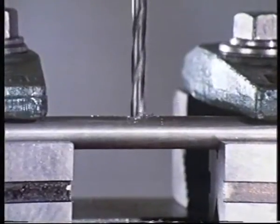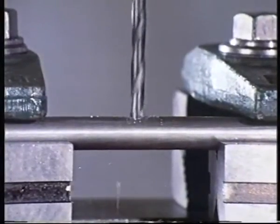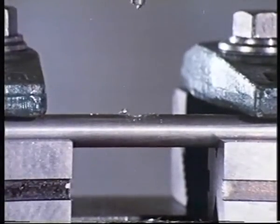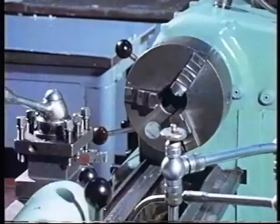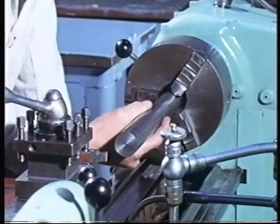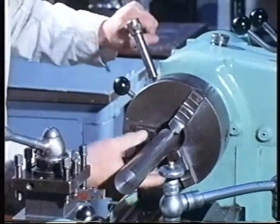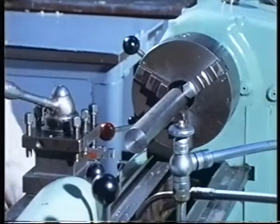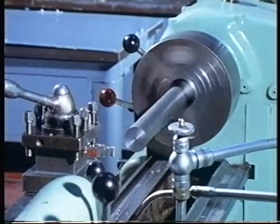Now there's no observable deflection at the middle, but what's happening to the ends of the rod? Do you think they need supporting? Cutting forces can cause work to deflect on a lathe. This long bar is being restrained in the chuck at one end. What happens if we want to take a cut at the other end?